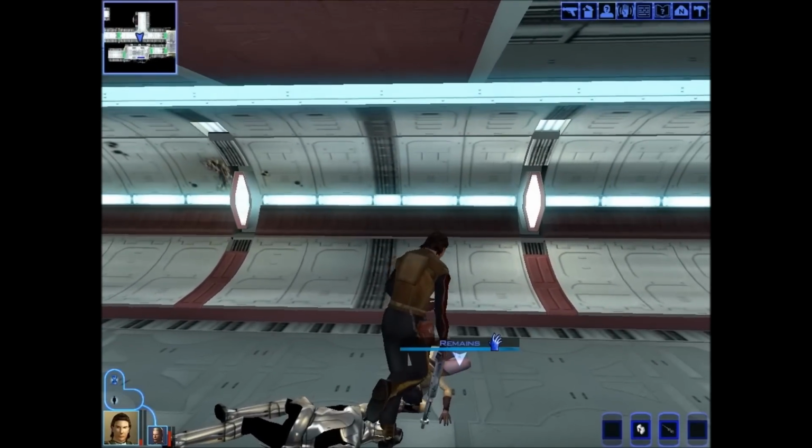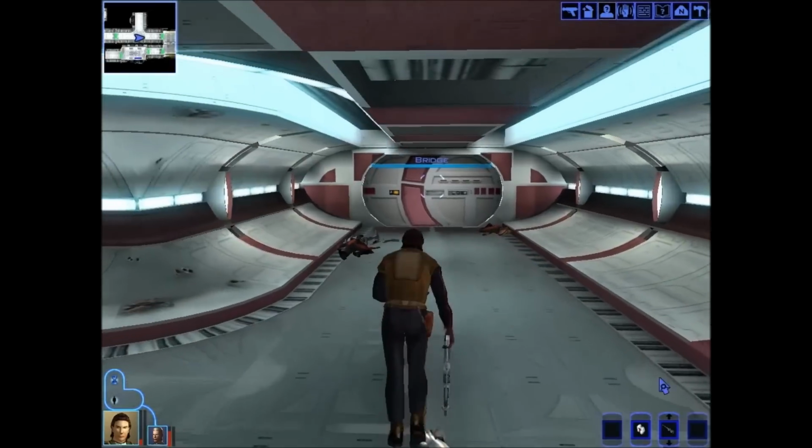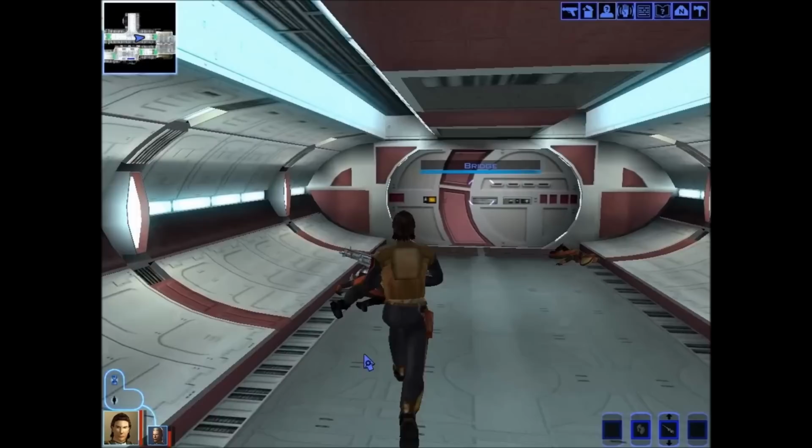Oh, I can loot the Jedi? Vibration cell. We'll use that later on. I'm gonna have to use a med pack here. Here we go. I healed myself for 10, which took me back to full health.